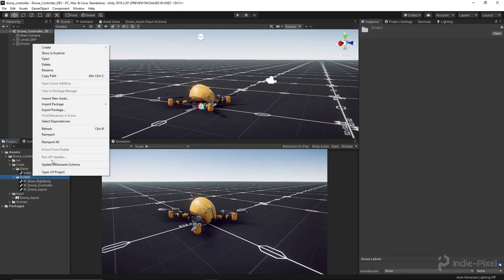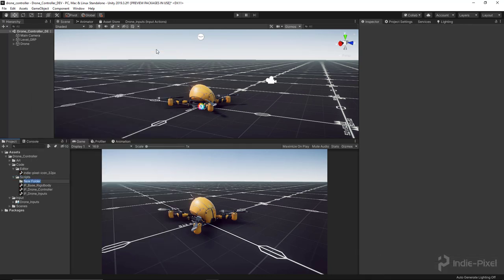I'm going to right click on the scripts folder and create a new folder, and I'm going to call this interfaces, like so. Inside of here, I'm going to create a new C# script, and I'm going to start it out with a capital I. It stands for interface, just so you know. You'll see this a lot in other people's scripts as well. So we're going to call this IEngine.